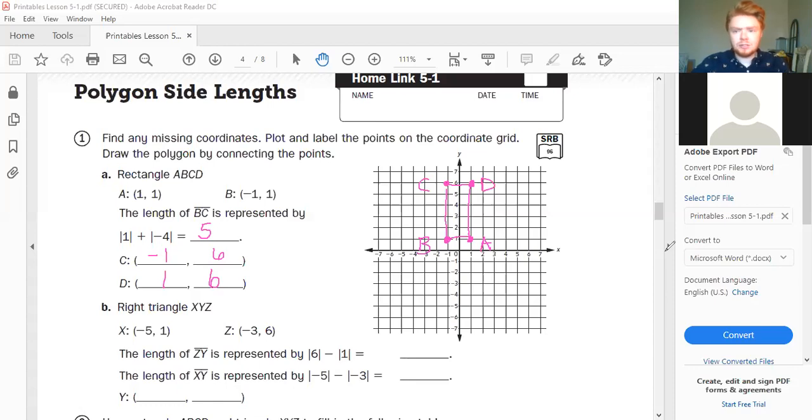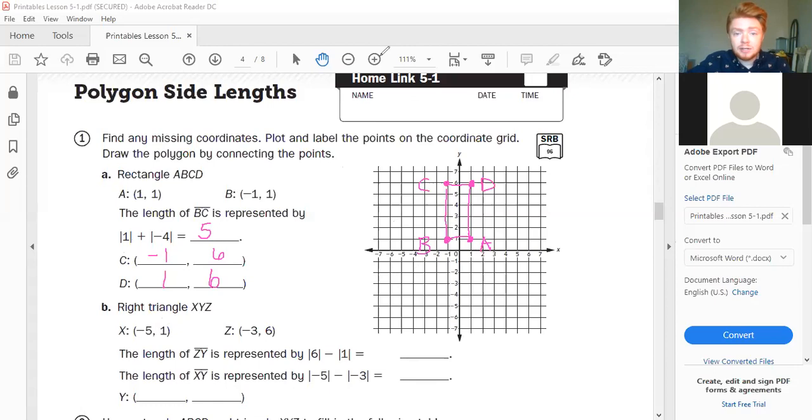So does that part make sense so far? Next, it wants us to make a right triangle, which will only have 3 points, and it gives us 2 of those points. -5, remember, first one is always the hallway, second one is the floor. That's where we're taking the elevator.